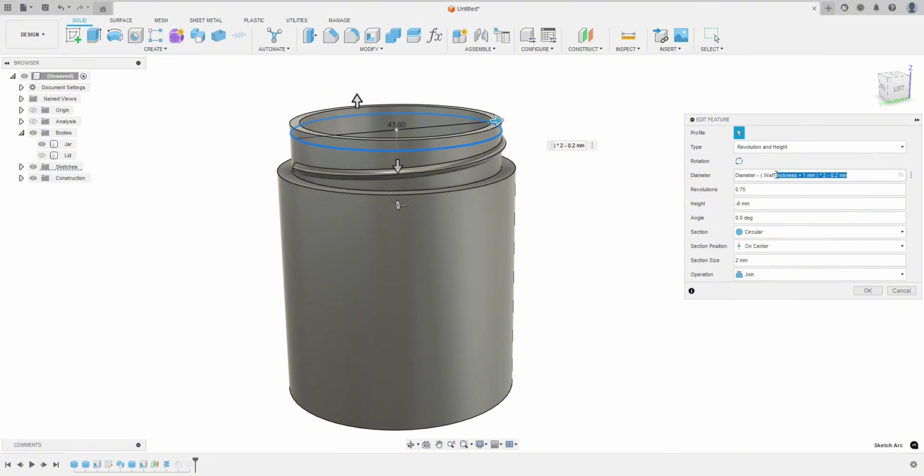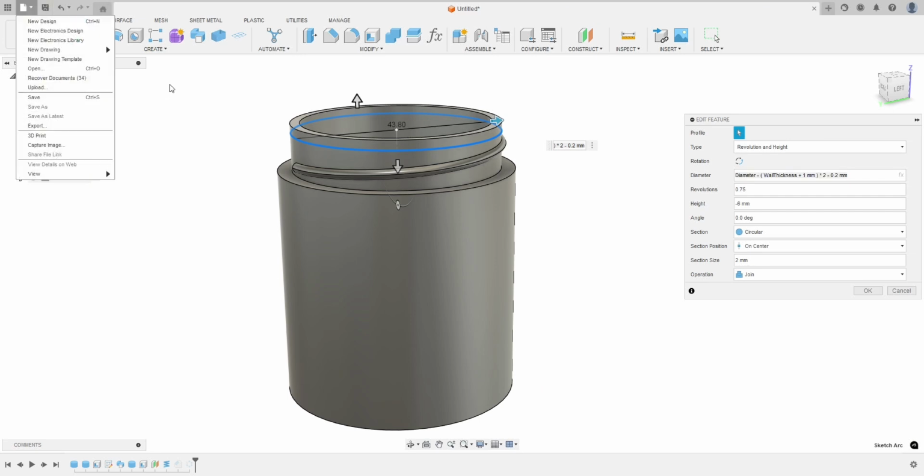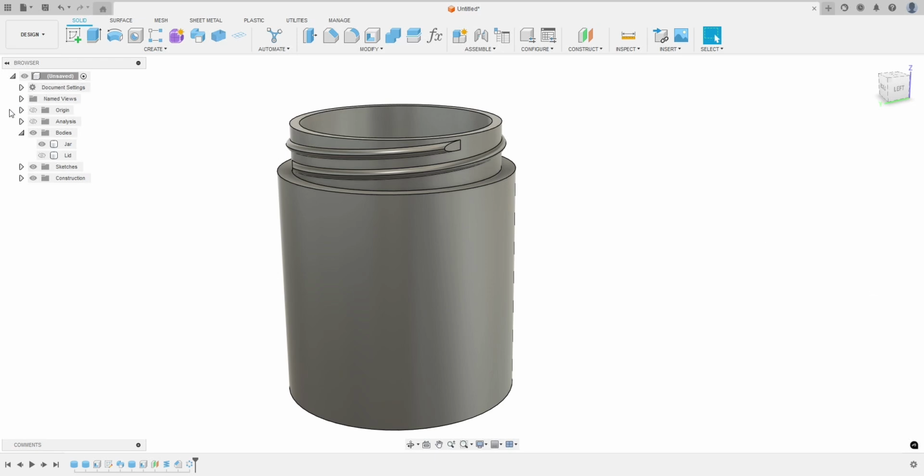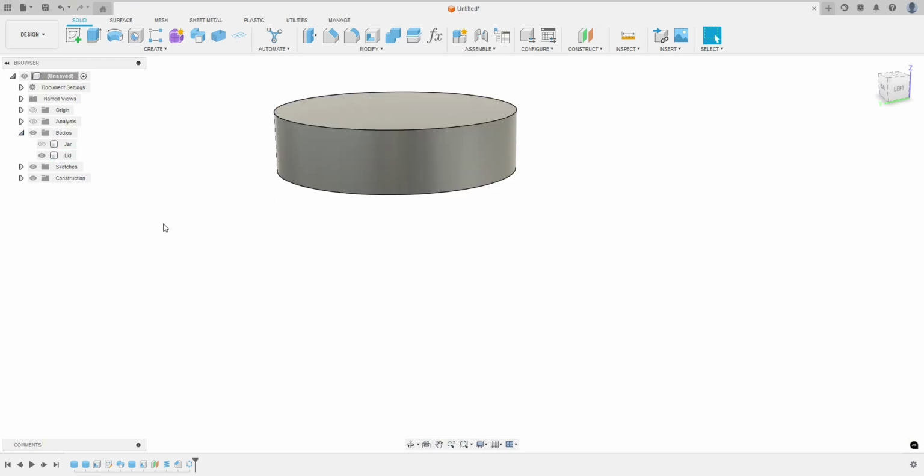So what I'm going to do is just select this, and can I copy? File. I don't know if I can copy this. Maybe on the keyboard, hit, what is it, Control C? We'll see if that works. And hit OK. Okay, let's do the same thing with the lid.